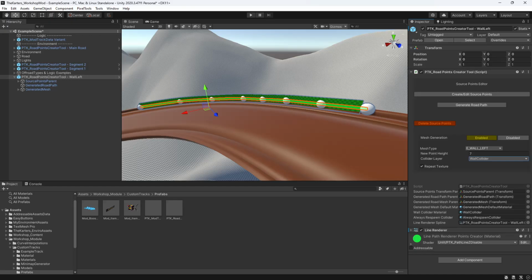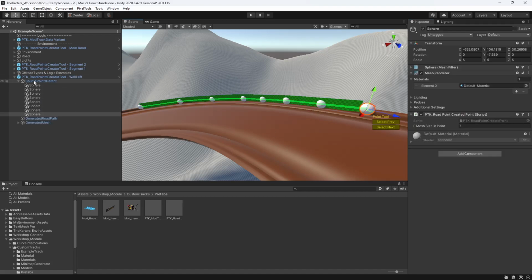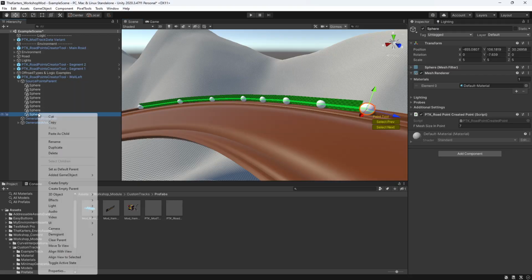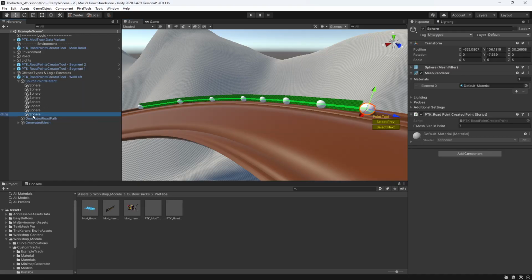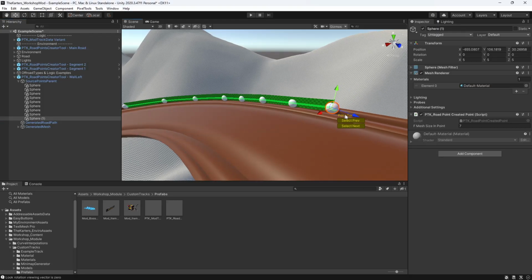Creating points in hierarchy, which is optional. Yes, because you can select the points themselves. So for example, here you have all the source points that will be used for creating your mesh, your wall. I can duplicate it, so right click and duplicate, or I can do Control D, and then I'll move it, boom, and there you go. I have another point that has been created that I can move manually.